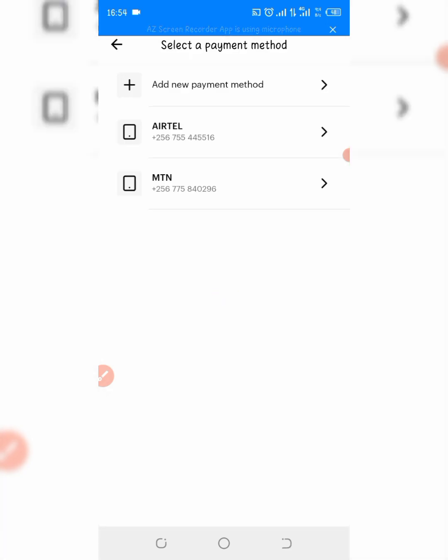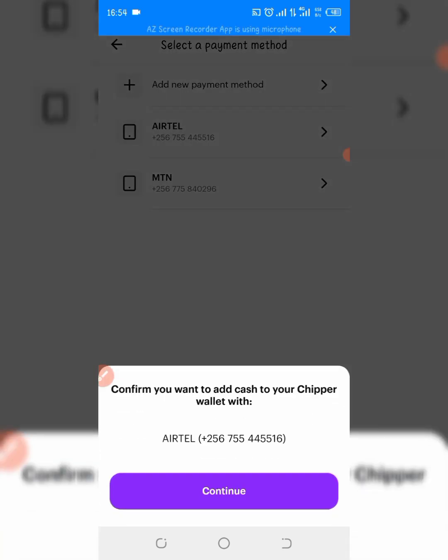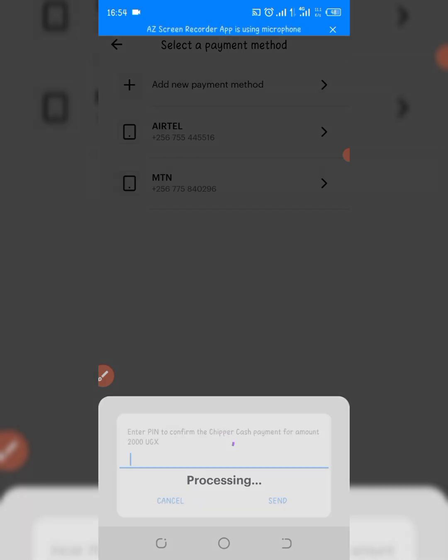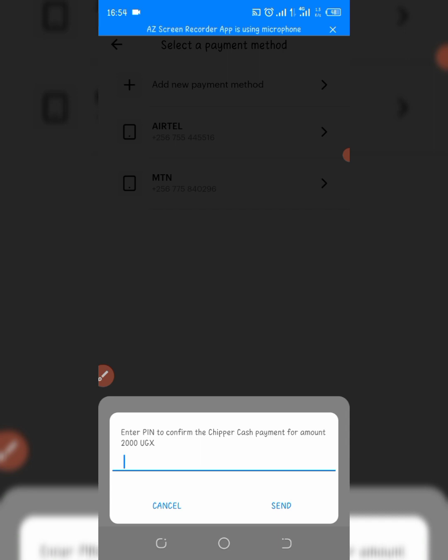It will tell you transactions are free. Then you select the operator where the money is. When you select Airtel, it will give you a notification to confirm whether that's the number. Then when you click continue, it is going to process. When it processes, it will give you a push notification to your number.